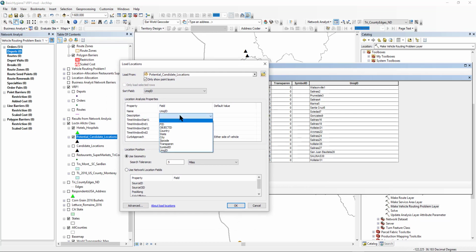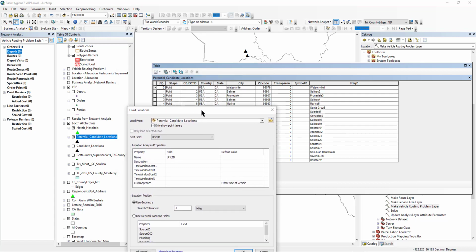Yeah, the description, I'm going to choose what best describes. I'm going to use it again as unique ID. Theoretically these two can be different, the time starting window and ending window. Just like you had the starting and end time for the orders, there's a time when the order opens, the hospitals and the hotels might open and close in a day. Similarly, you have the same property for the depots, wherein they have the first preference starting and end time, and the second preference of starting and end time.